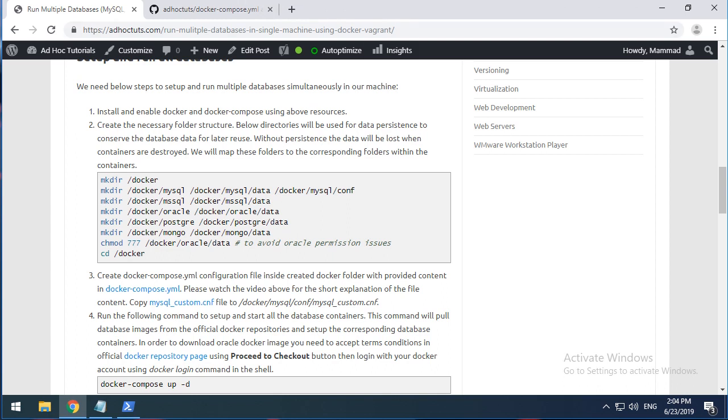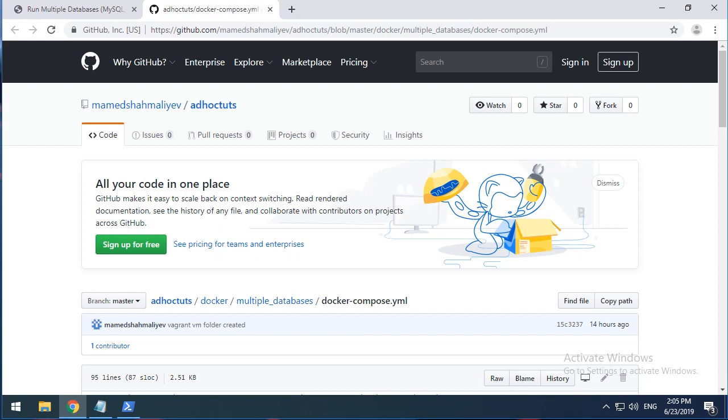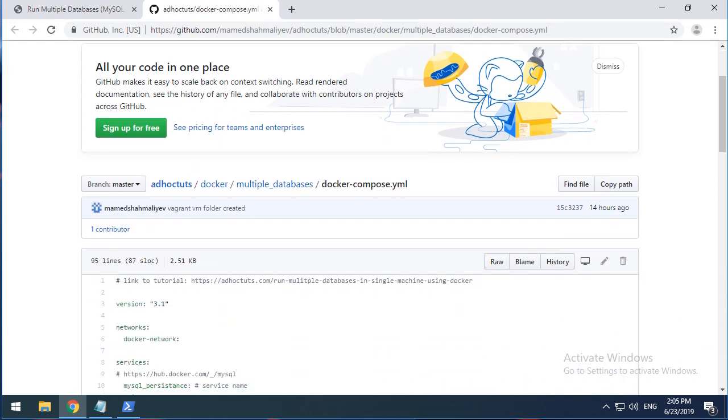So we will go to the newly created Docker folder and create a YAML file inside this folder. Let's take a quick look and let's run through the YAML file.